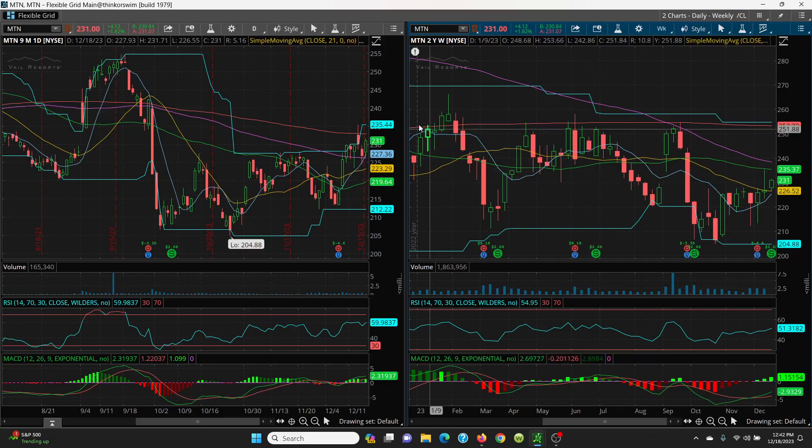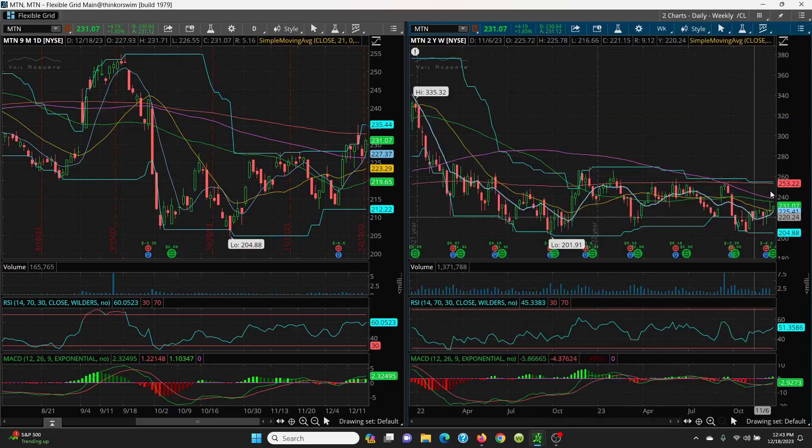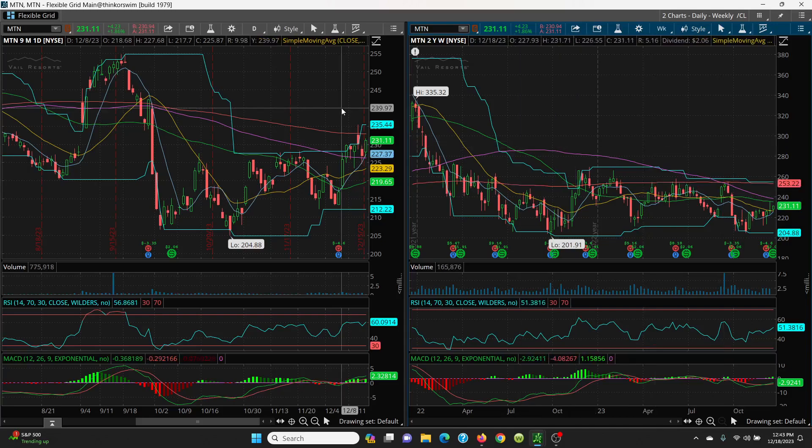Then you're looking at 253.22 — there's your 200 day. You can see where it popped up there, but look how many times it has hit that 200 day. Again, if it could pull above that, then you'd have a really, really nice long-term trade. Right now this is looking very, very bullish, at least until you get up to that 200 SMA. Bottom line: watch the 200 day, watch that breakout, and if it goes up, watch this key level at 250.31 — there's your gap, your fill at 252.32, and then your high at 254.72.